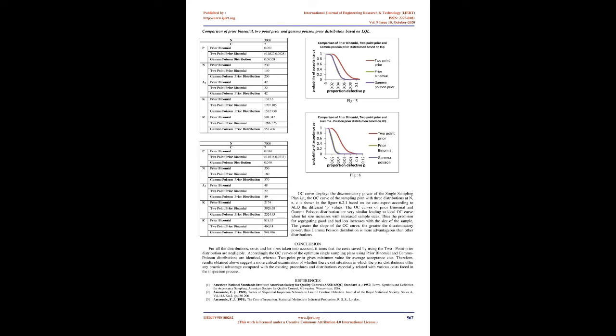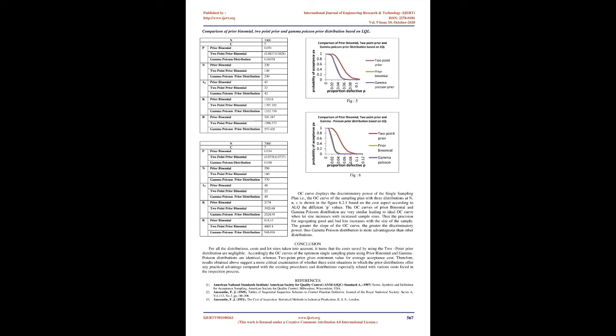For the smaller lot size 1000, slight variation occurs for both producer and consumer risk, whereas for the larger lot size 8000, prior binomial distribution and Gamma-Poisson are identical in nature and give identical OC curves. In Fig 6.1.6, 2-point prior binomial gives a better result, like smaller sample size and minimum acceptance and rejection costs, with higher probability of acceptance.